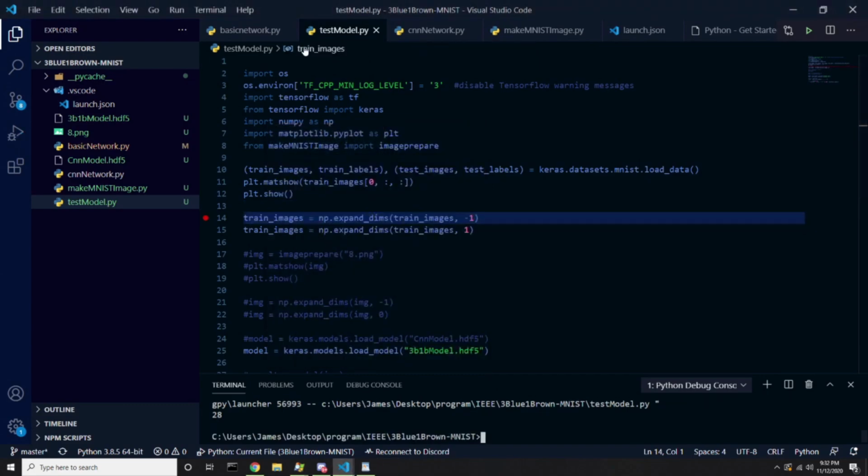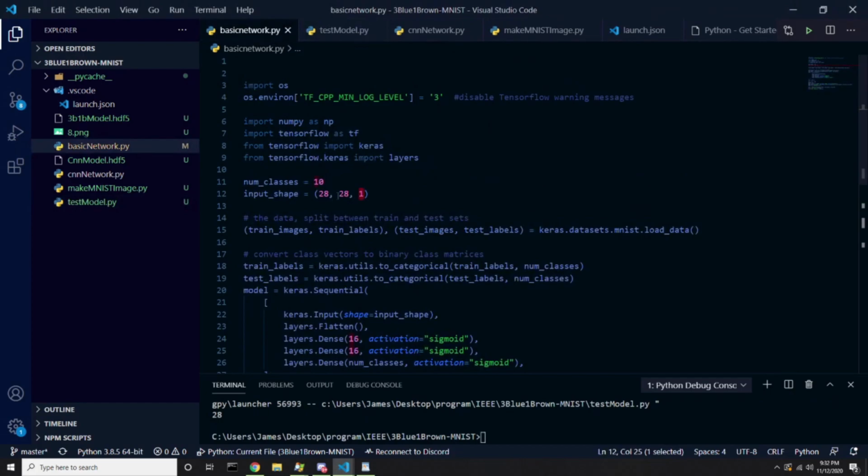The reason that our input shape is 28 by 28 is because these are grayscale images. They only range from, I believe in the video, he did 0 to 1. I still have them on 0 to 255, because it's another line of code to get them down between 0 and 1. But long story short, that's why the input shape is 28 by 28. Everything makes sense so far, right? I haven't gone over that much. This is pretty straightforward. The input shape is the shape of our image, basically.